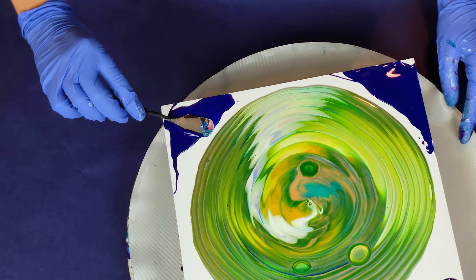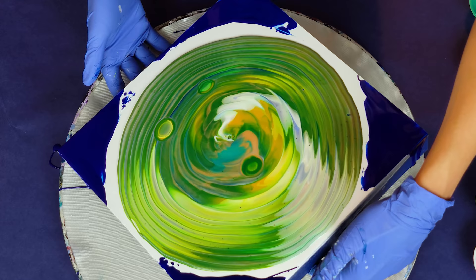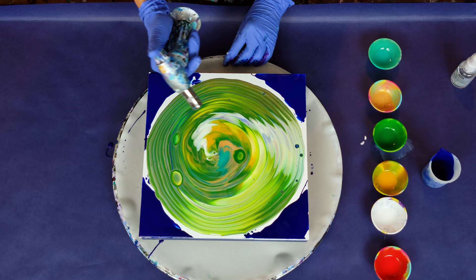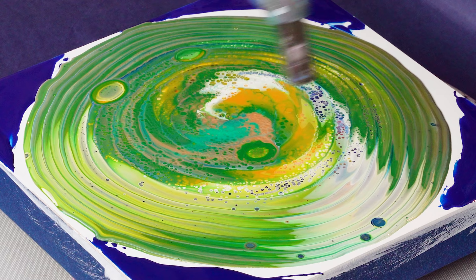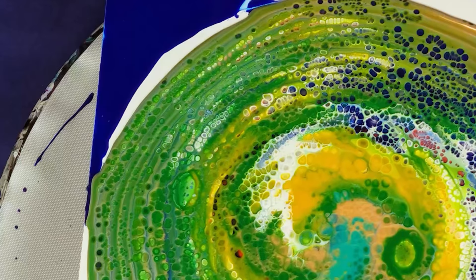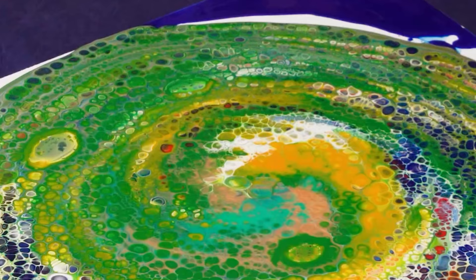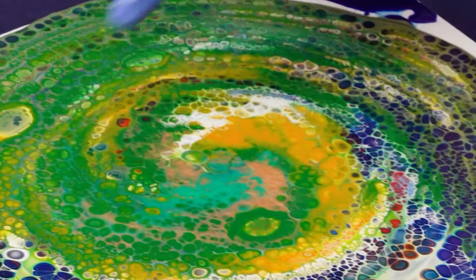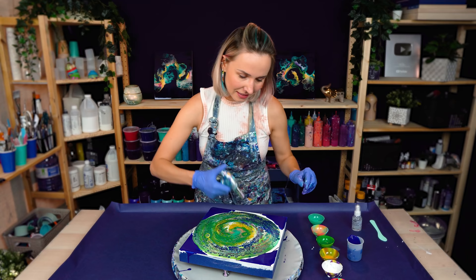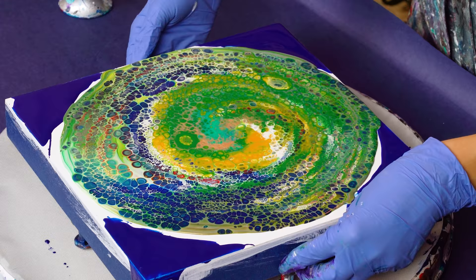Okay, let's torch it. I really hope some cells show up. Now we're talking — this is better because that green gold was a little too plain to my taste. Some of the dark blue and a little bit of red popped up. Because I was rotating my canvas during the funnel ripple, I got a little bit of a spiral here. I'm pretty happy so far. Let's try and spin it.